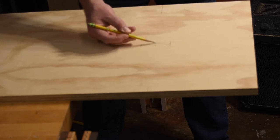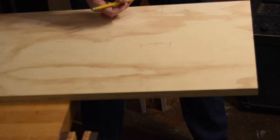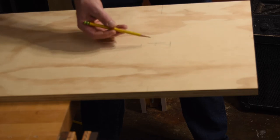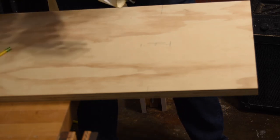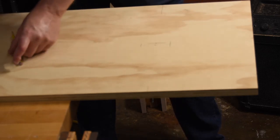Now, in addition, what I did after I found the center, I made a mark at the front end and the back end of my piece with my square, because when I cut the line, there's nothing you can do. It's always on the wrong side. So I have my center, and I'm going to take my bit, which is a brad point bit in the center of my barrel bit, and I'm going to put it right in the middle, and I'll drill my hole.